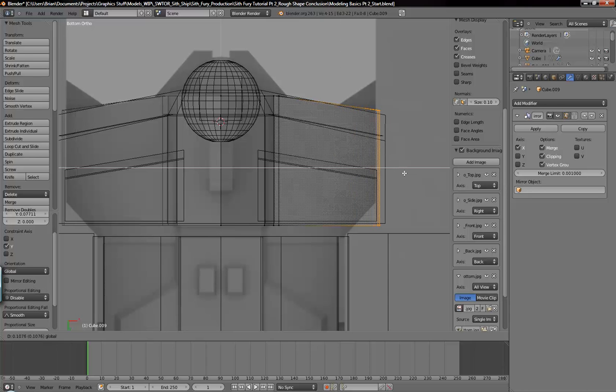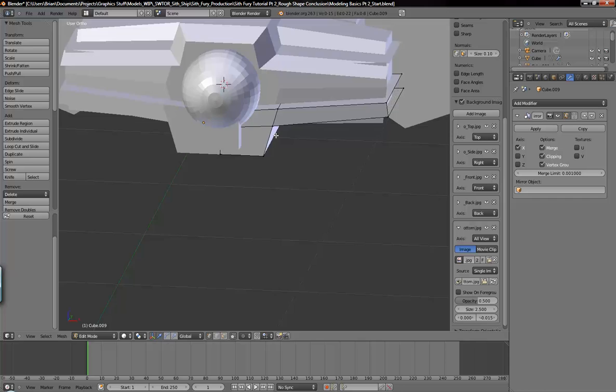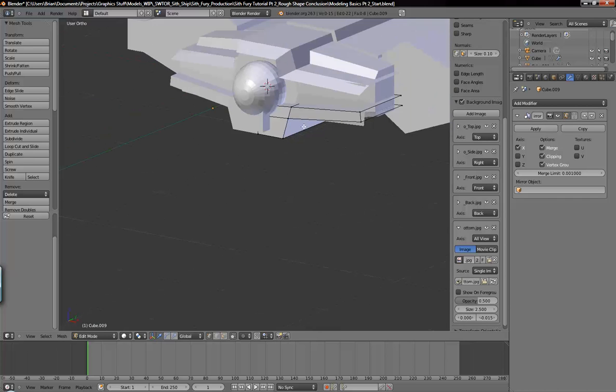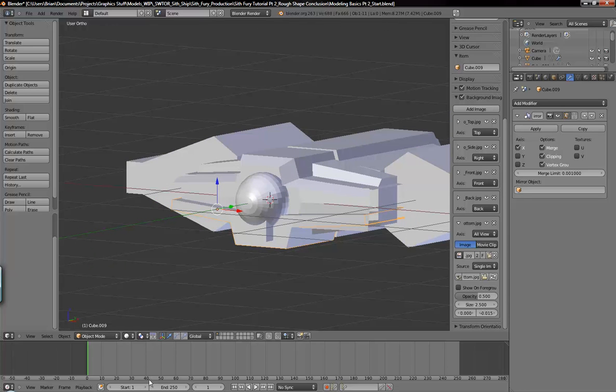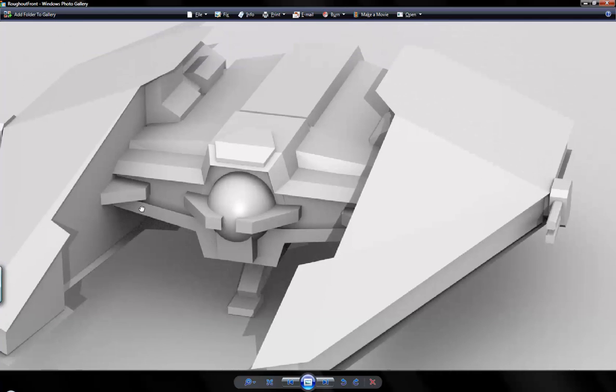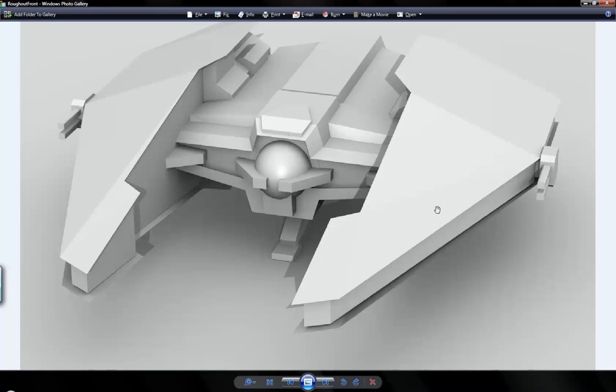I'm going to drag these out, deselect, select these again, and just match that angle up a bit. There we go. Alright, looking good. And let's go back into our reference here. Now we got most of the big sections aside from the wings done, and these little cubes here. We can add those real quick.